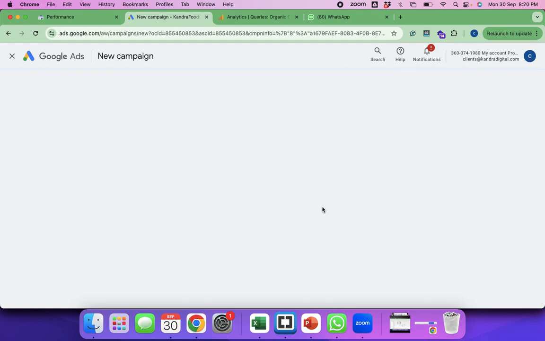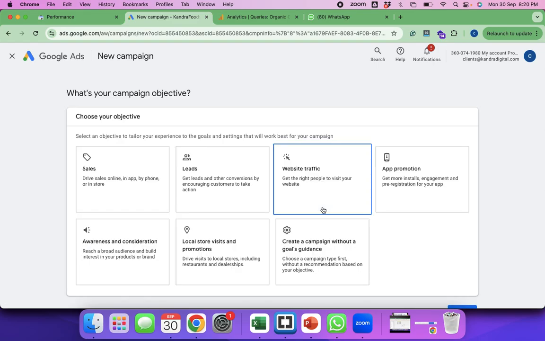There are two types of marketing: push marketing and pull marketing. So if my goal is to run only a push marketing campaign or only a search campaign, which we launched last time, I want you all to tell me what I should be doing now. You all can get started with your account as well. You can start guiding me as well as doing it parallelly on your computers. Tell me what I should be doing. What should be the objective selected here?